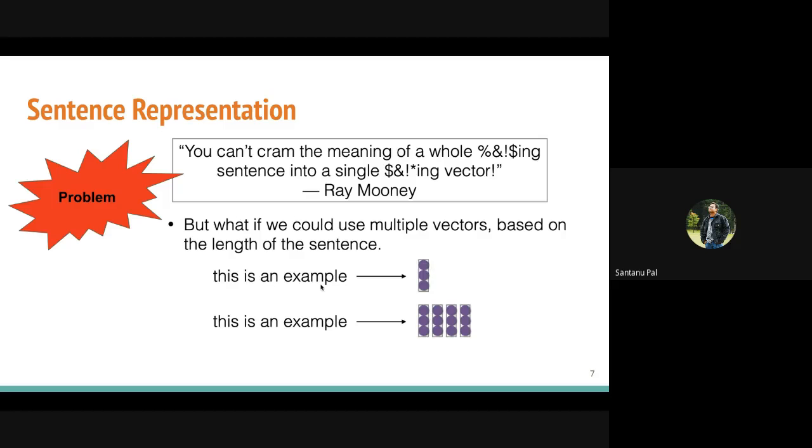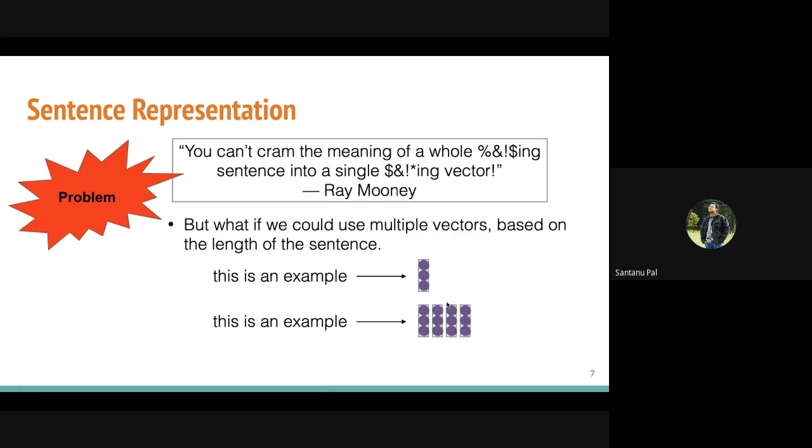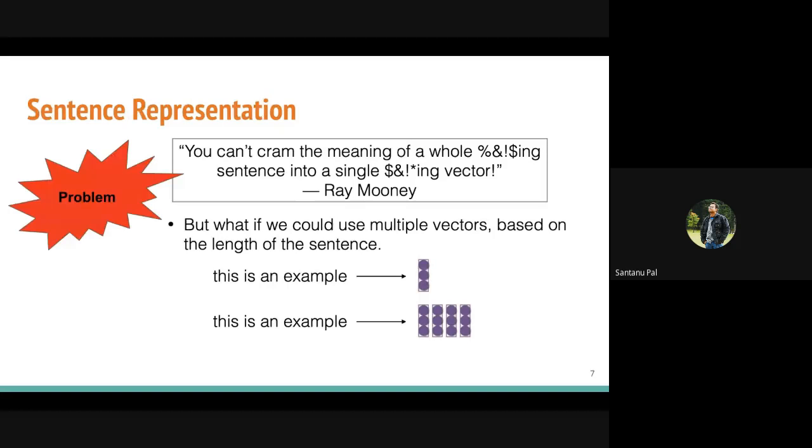Before, it was represented in a single vector, let's say of size 3, and in this case each word is represented as a single vector, and it is a concatenation. So it is a multi-dimensional vector. In this case it is two-dimensional, but in general it is presented as a multi-dimensional vector. So in that case, there could be some possibility to remember the entire sentence.